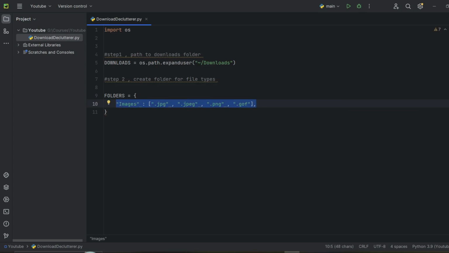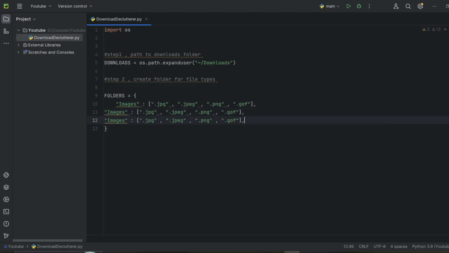And we will also be having documents, videos, archives, maybe other as well.